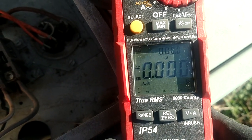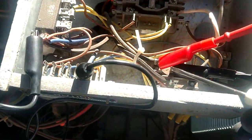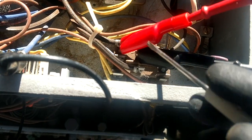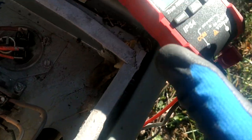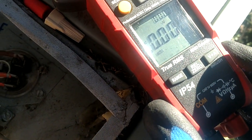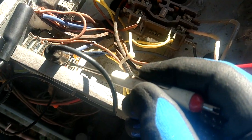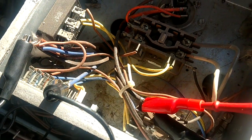Alright? When this thing goes into defrost and energizes the coil on that relay and those contacts open up, we're going to get a voltage reading right there, because we're going to make a circuit. Alright, so let's go back and test this thing with our screwdrivers. There we go.